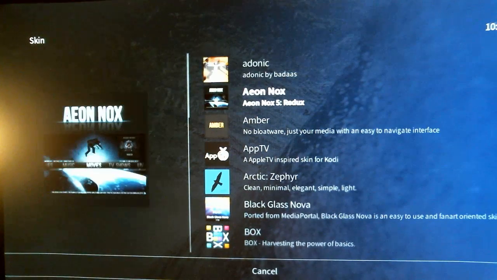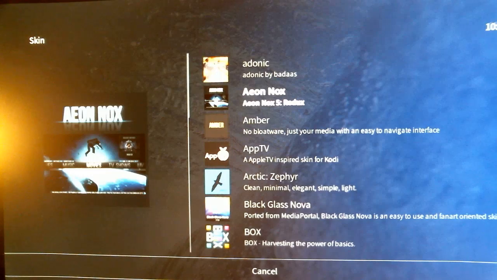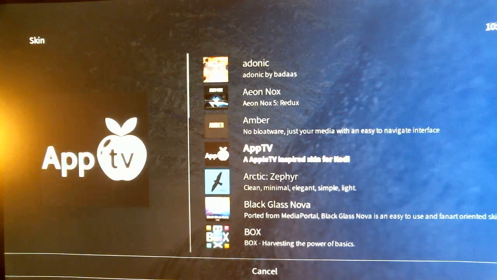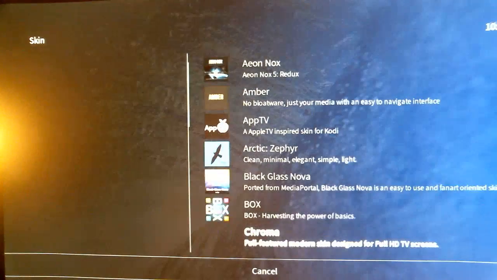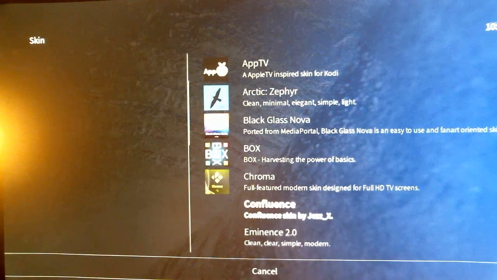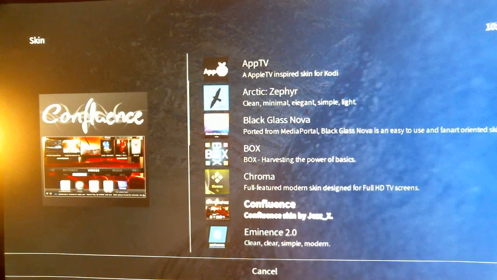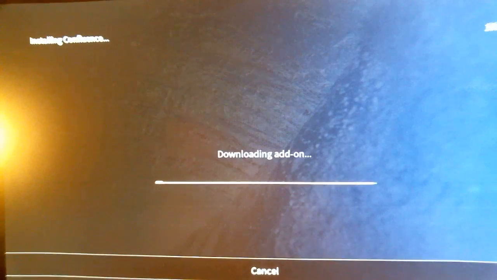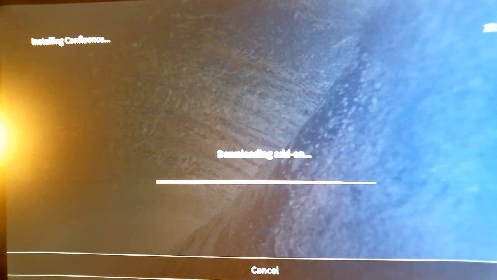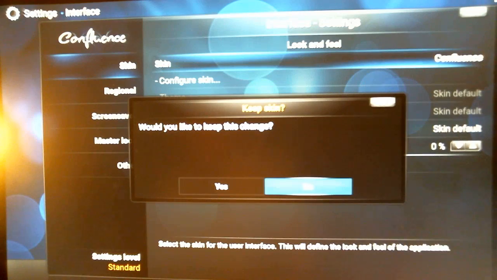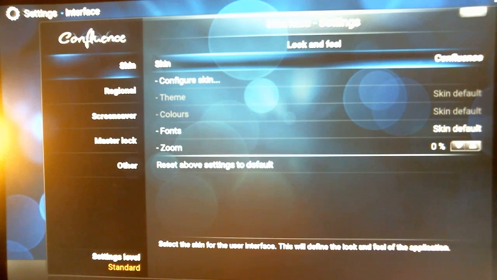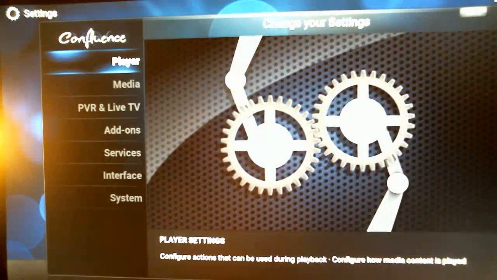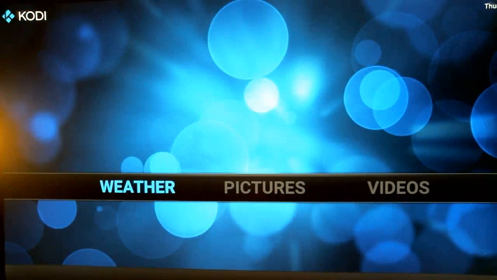So let's just look for something that looks cool. That one actually kind of resembles the old one. Beautiful. Now I'm back to what I like.